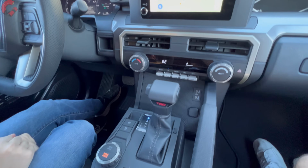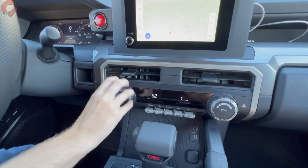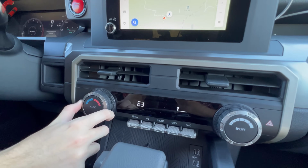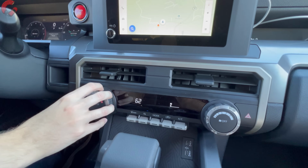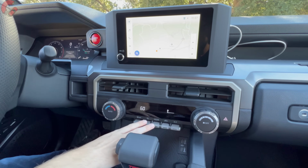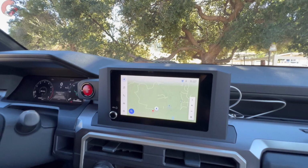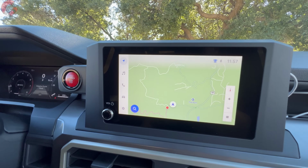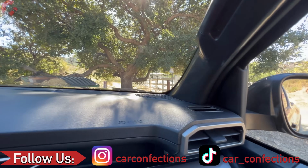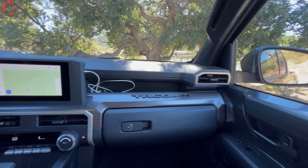Now, as we rise above, we come to our climate controls. Upper trim versions will have dual zone climate. This is going to be a single zone climate system. Nevertheless, you have the big meaty knobs here to make adjustments, and you can make other adjustments through those buttons right there. You also have a physical volume knob for your audio system, which will come in 4 or 6 speakers and moving up to a JBL sound system on the top end. This is going to be the middle 6-speaker option.